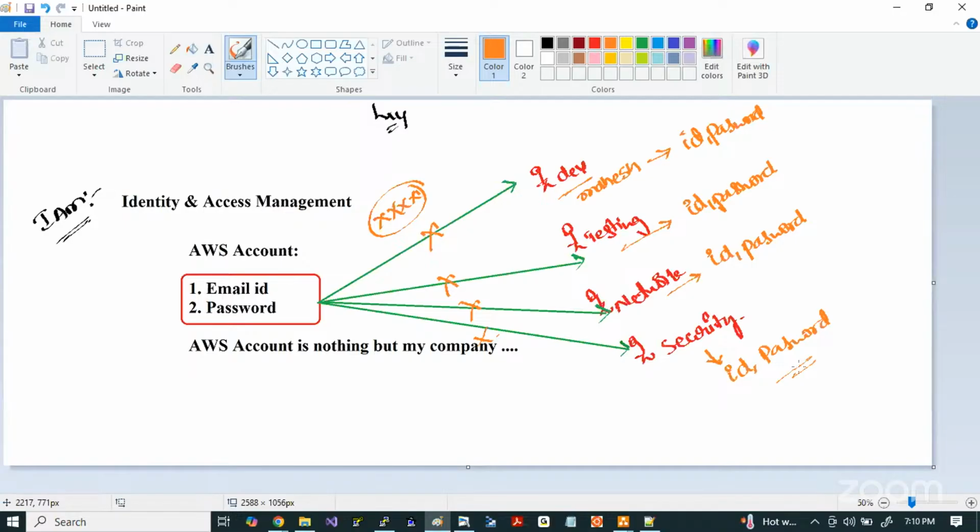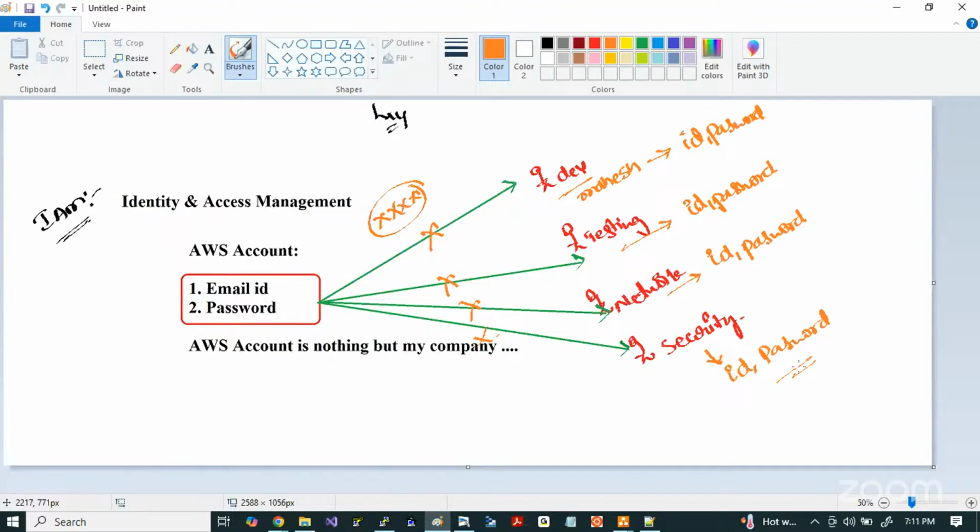if I go to AWS and ask, hey AWS, I am using your services. Now I have 100 people who are part of my organization, belonging to different teams. A few people come from QA, testing, infrastructure, DevOps, network, and security. With this variety of people, how am I going to manage their user administration, their credentials, their passwords, their permissions, their privileges? How am I going to maintain and configure them?